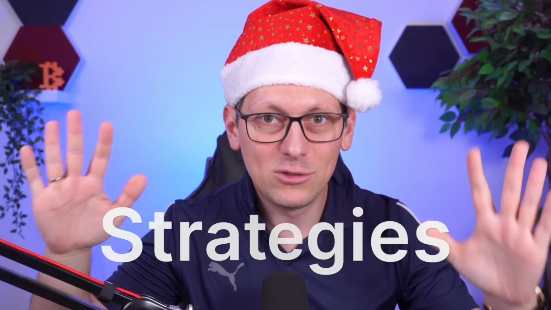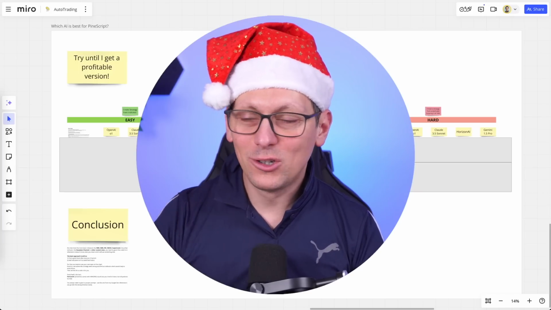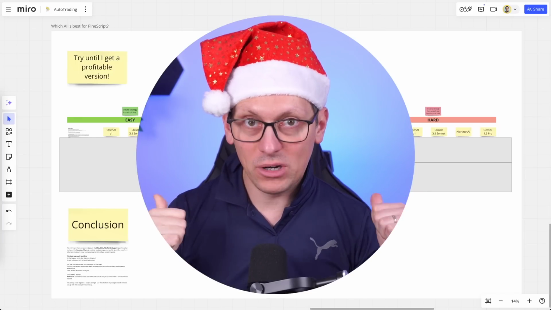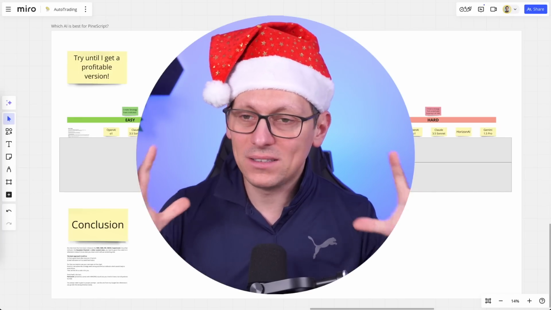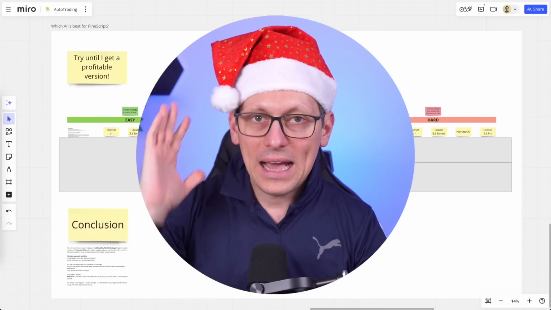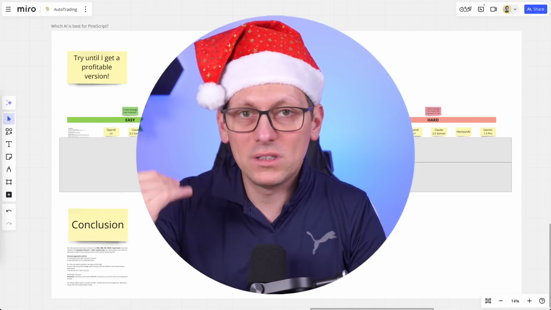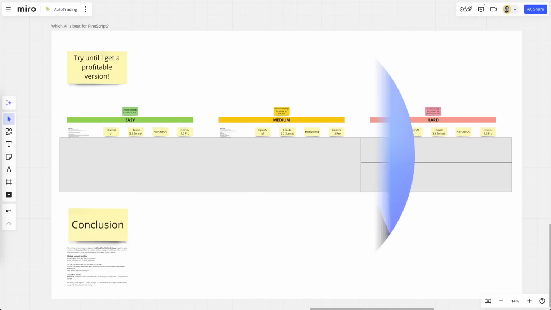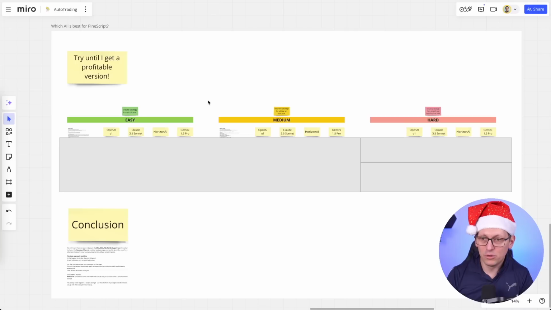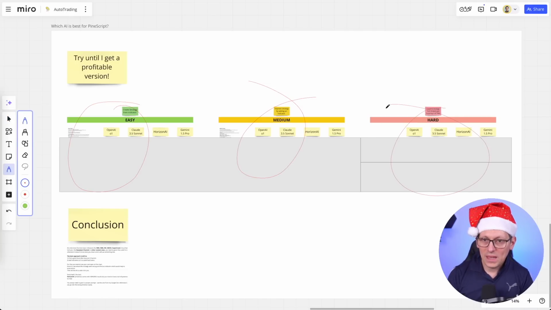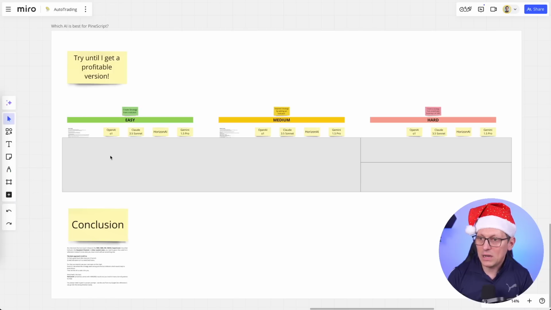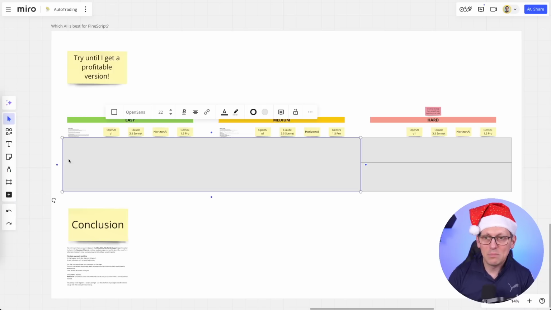With all of that in mind, now let's finally look at which is the best AI for trading strategies. Okay, guys, this is how it's gonna go down. In the background, I have a diagram. It has all of the test cases and the results, and I've asked the AIs easy, medium, and hard questions. Of course, it's always about trading strategies, and I have all the prompts and everything available for you to double check. We're gonna go from left to right, and I'm gonna reveal the results by removing this gray box step by step.